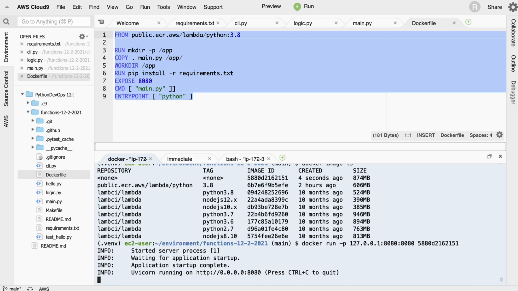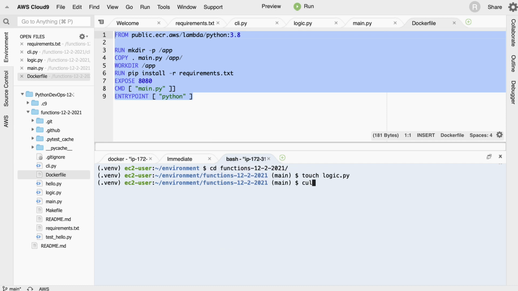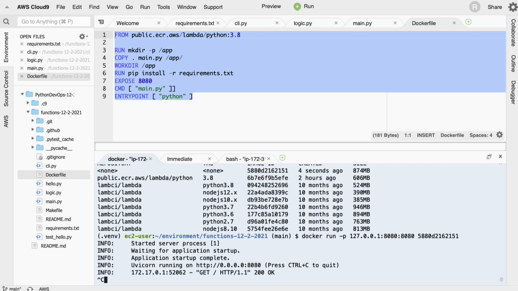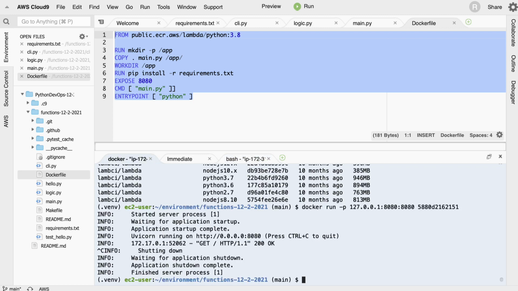Okay, again, does it run? We can curl it in another shell. Just say curl localhost 8080. There we go. So it does work. And we can see it working here. So this again is probably the first step, because once you do this, then you can deploy it into higher level services on AWS. And so I'll just push this code real quick.